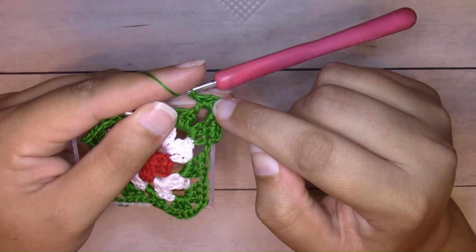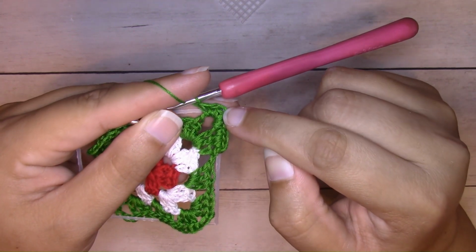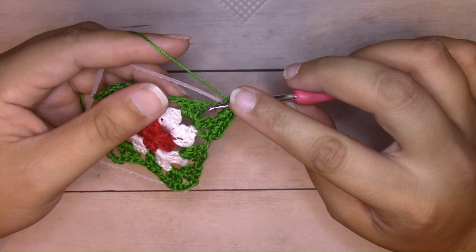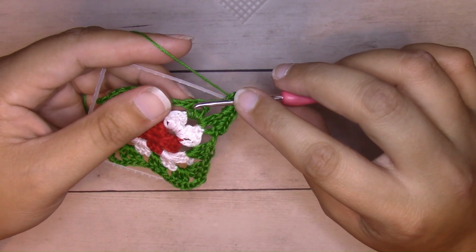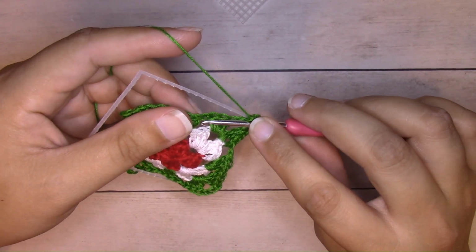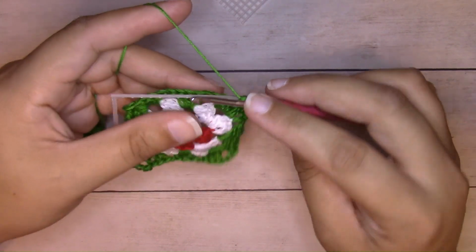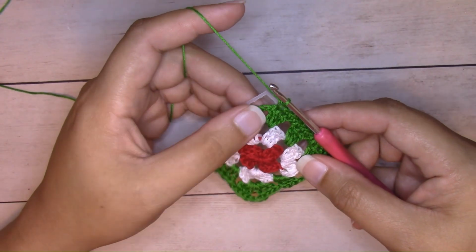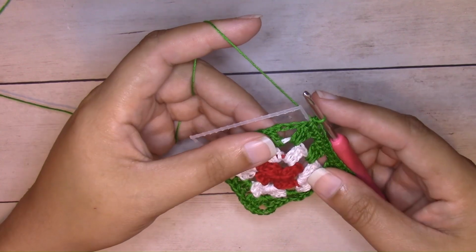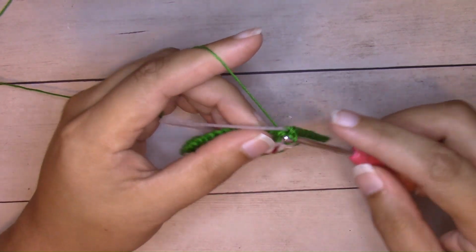And now you can see our corner is complete and it's completely covered up. 5 single crochets in that corner, and it's worked all the way around the mesh there so that even the corner is covered. We're going to continue along. We're going to single crochet into each stitch of the granny stitch cluster. And then we will work a single crochet into the next chain space and continue all the way across until we get to the next corner. And now I've reached the next corner. I'm going to work 5 single crochets into that chain space. But before I do that, I'm just going to start with the first 3 so I can get my square positioned correctly here.